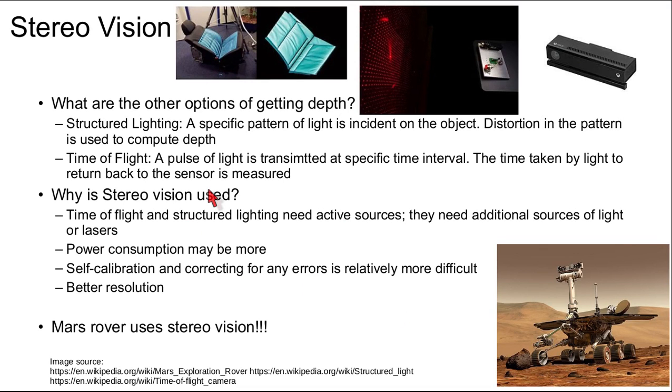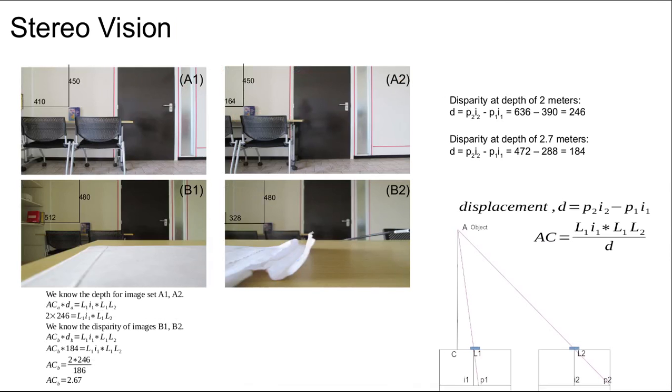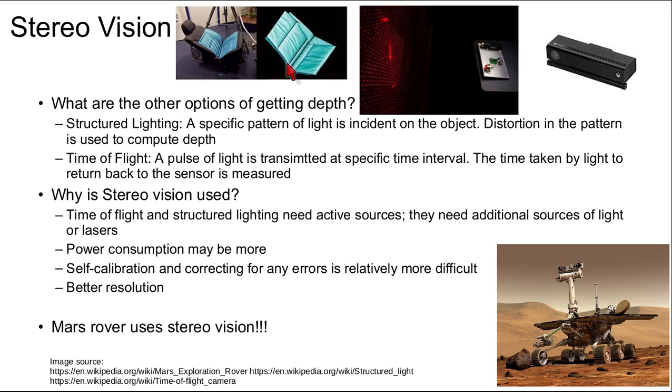If a certain level of accuracy is required from any computer vision system, then some self-calibration and correction for errors would need to be regularly performed. That means if you are estimating depth and you need the depth to be accurate up to a certain level, then you'll need to self-calibrate and correct every once in a while to ensure that, for example, the cameras are at a certain distance. So in stereo vision, you need to ensure that the cameras are at a specific distance from each other. You also need to ensure that the cameras are perfectly parallel to each other. The image planes are parallel to each other. There are similar conditions in the case of structured light patterns and time of flight as well.